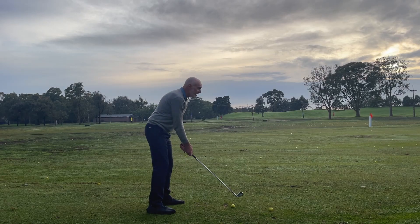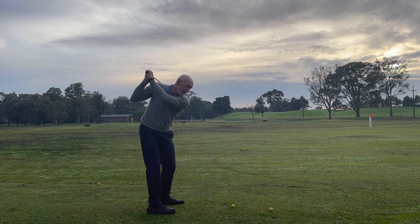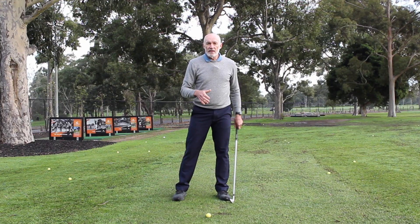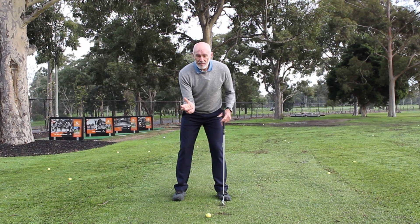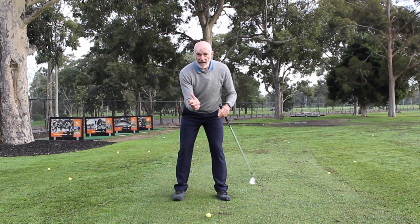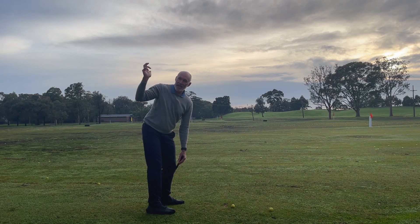When the club gets to the end of the backswing, you can see my right elbow is really folded up and my right arm is almost in line with my chest — now I've got very little control of the club from this point. So if I practice that motion: just right arm in front, let it fold to about 90 degrees, and then from here I'm going to keep my right arm's relationship with my upper body the same and just rotate.